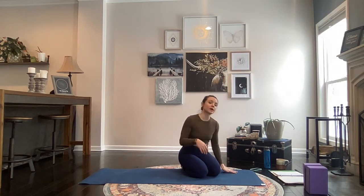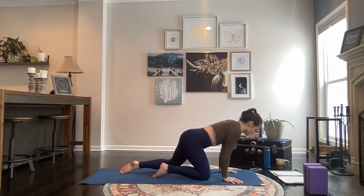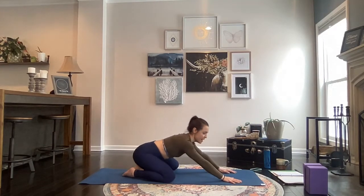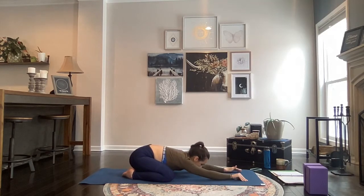Without further ado, let's go ahead and arrive in our child's pose position. We're going to bring our big toes together, knees no wider than the edges of your mat. As you send your hips back, walk those arms out long.